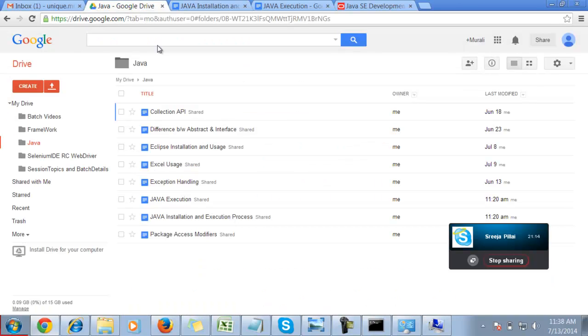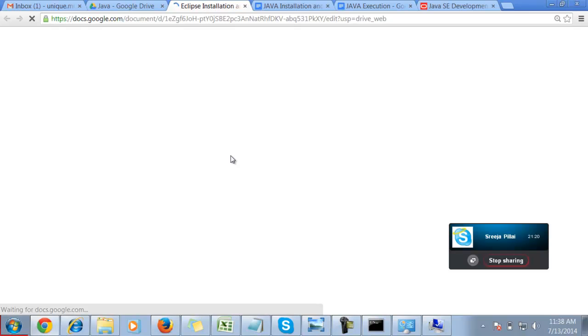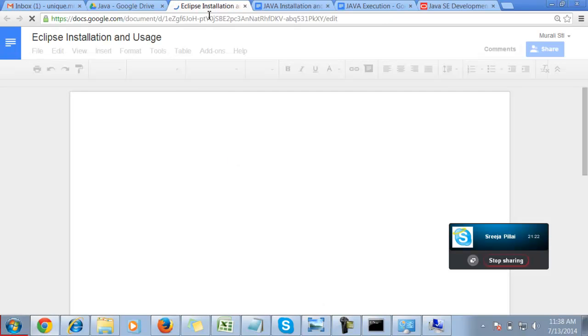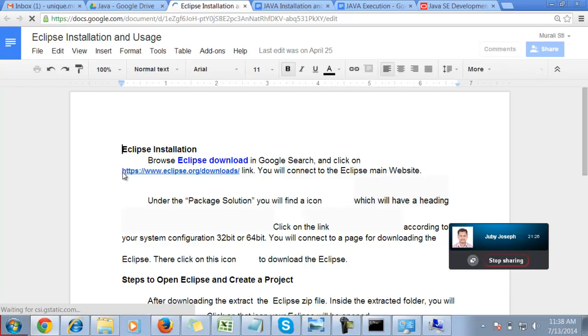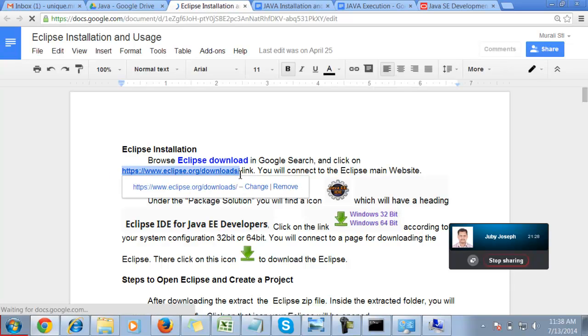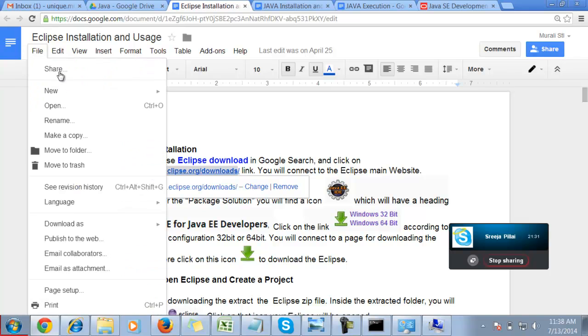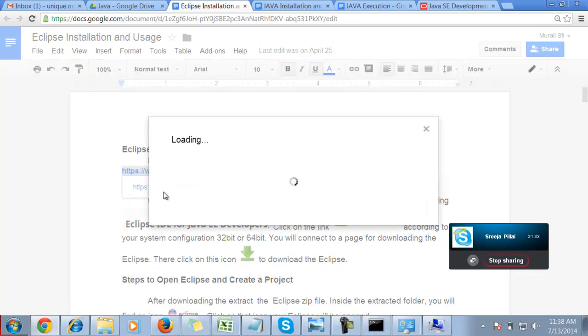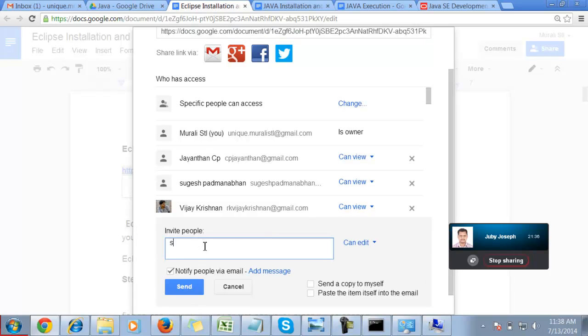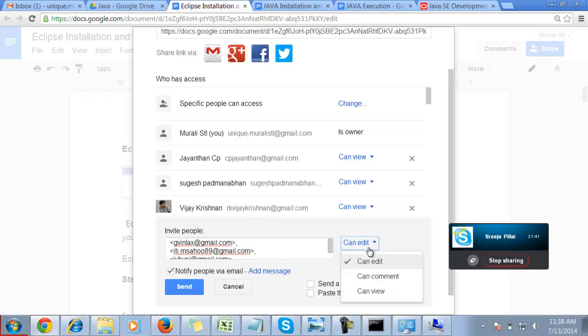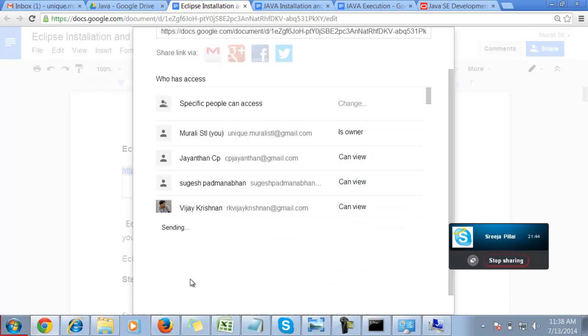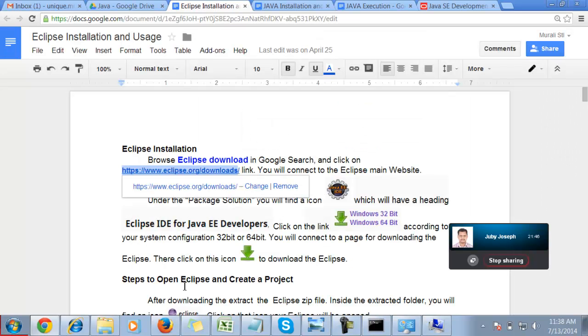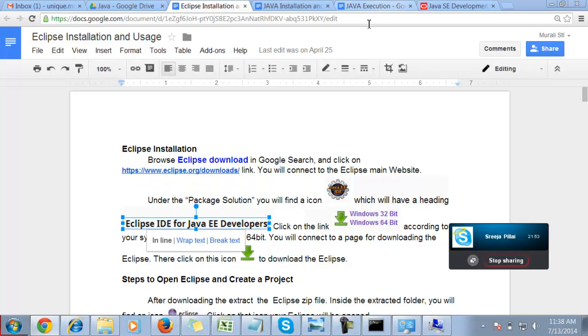For that we need a tool called Eclipse. So how do we get Eclipse downloaded on the system? For Eclipse there is no need for installation, just a download alone is needed. So just go to the respective link here. I'll share the screen and the file with you today. Type this respective URL here.